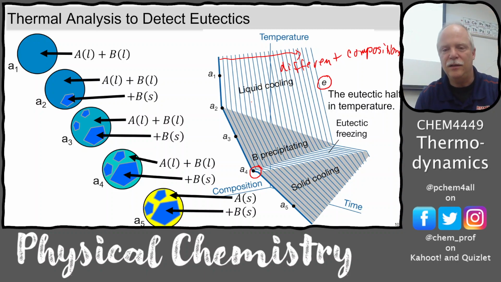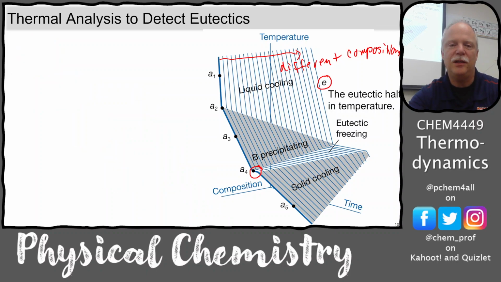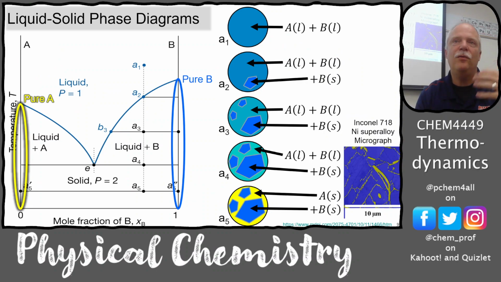Whereas if we have a situation like here, we're right at the eutectic, or at a pure melting point, we would see an abrupt thing. We would warm up the solid, and then we would see the sharp melting transition, and then it would be all liquid above that. So eutectics can give you kind of false positives in terms of a melting point, but you would also know it's not pure, because if you're an organic chemist synthesizing something that you are familiar with, you know the melting point of pure B is way up here. That's Tm for B.